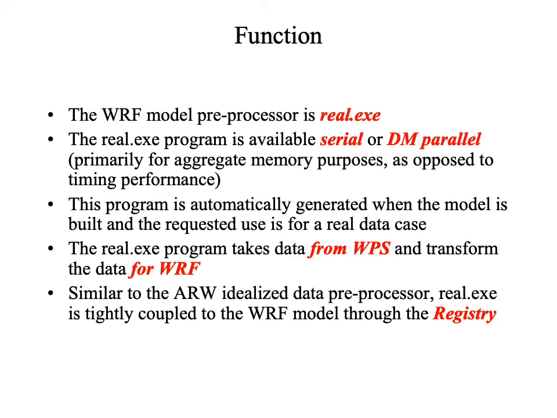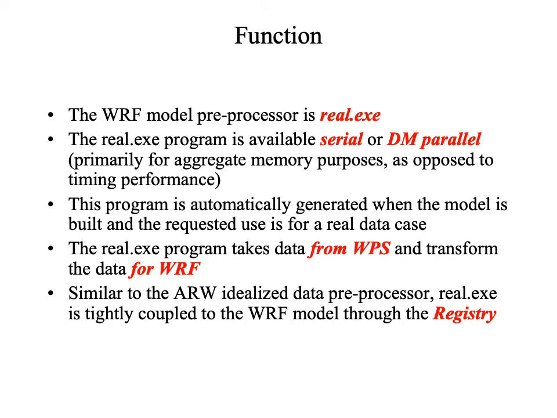There are two preprocessors for the WRF model, one for an idealized initialization and one for real data initialization. The one for idealized initializations is referred to as ideal.exe. When we are going to do real data simulations with the WRF model, we call the preprocessor that takes data from WPS and provides modified data and sends it into the WRF model. That's referred to as the real program or real.exe.